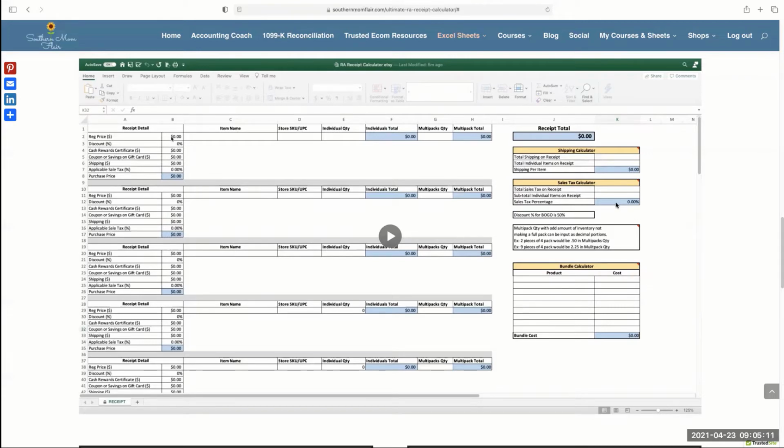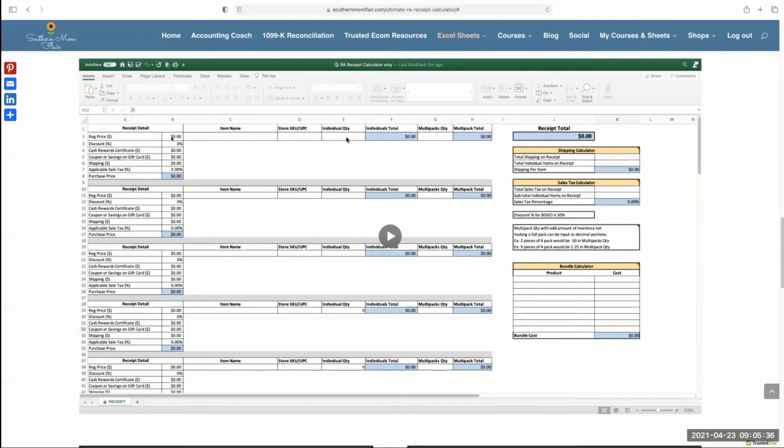The same thing goes with sales tax. If you just want to spread that across the board, maybe you have some things that are taxable and some things that are not, but you just want to make it even, you can do that here. I'll tell you about the discount here as an example, the 50% for BOGO. If you're doing multi-packs, then this is where you would have your individual packs.